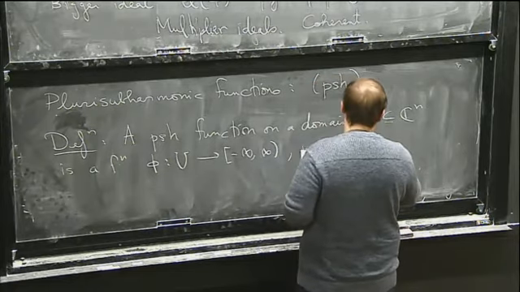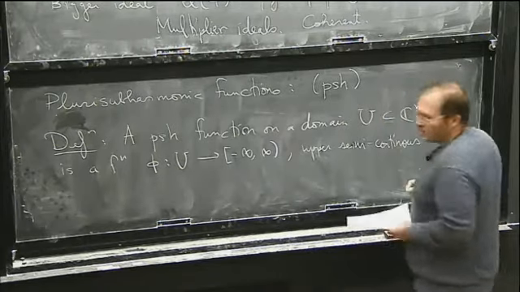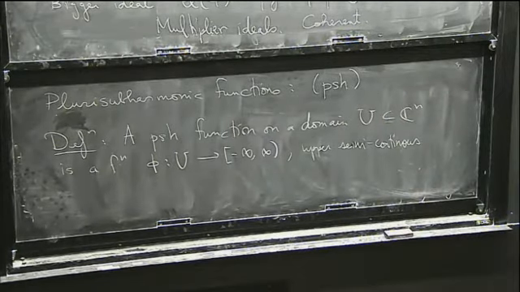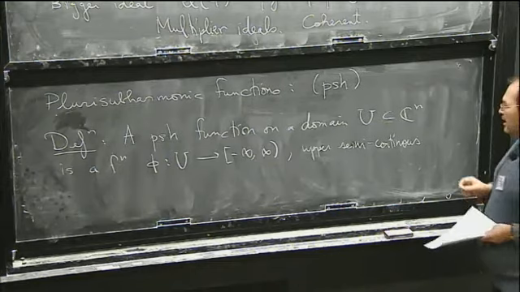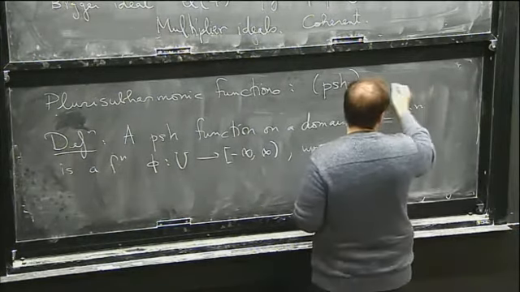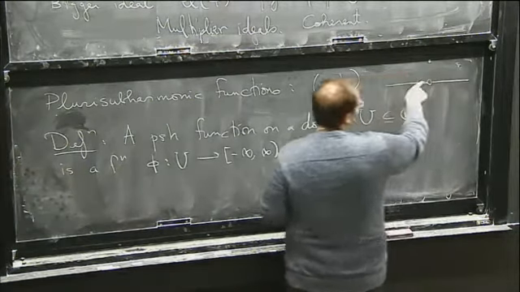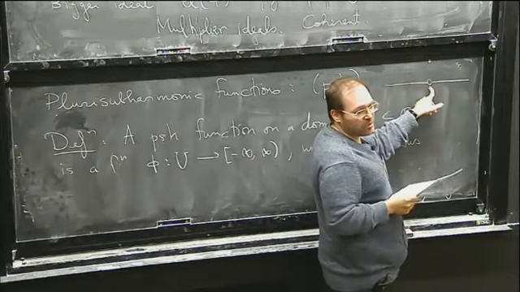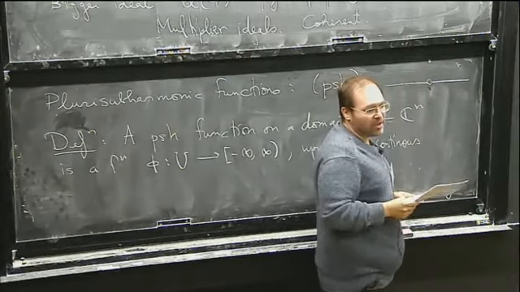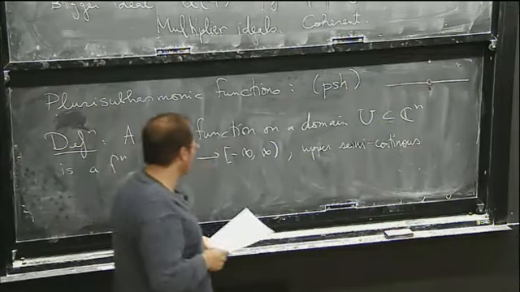So that's why you can't take on plus infinity. Can you draw a little picture to show what that means? Upper semi-continuity? Where do you put the point? Yeah, so the standard picture of an upper semi-continuous function is that if you take the lim sup as you head towards the point in question, then it's less than or equal to the value of the function. So it's allowed to jump up, but not down.